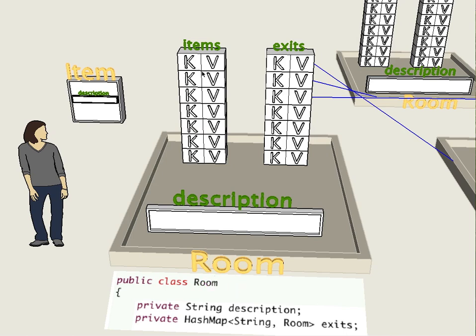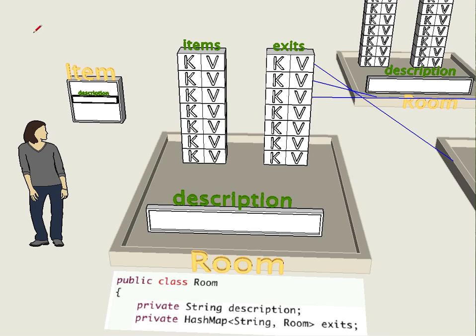I just drew a bunch so you'd get the sense that it can hold a bunch. And if we wanted to add an item to the hash map here, we would just add a key value pair to the hash map that had the name of the item, something we would supply.